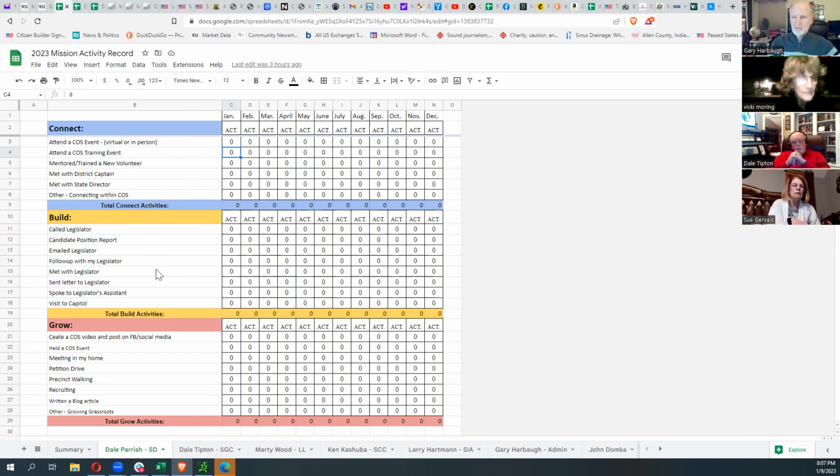It doesn't match up because we put things into these 3 categories of connect, build, grow. And under other, I have 2 others on here. Under the one in Connect, somebody reports any kind of activity where they're connecting with other people within COS, attending training, attending a webinar, anything like that.